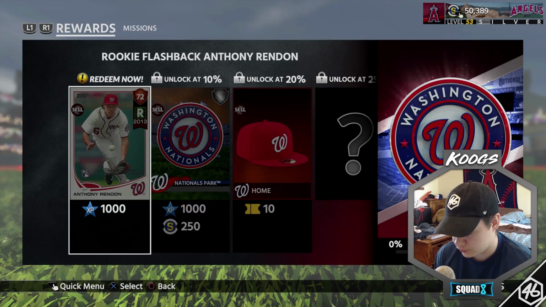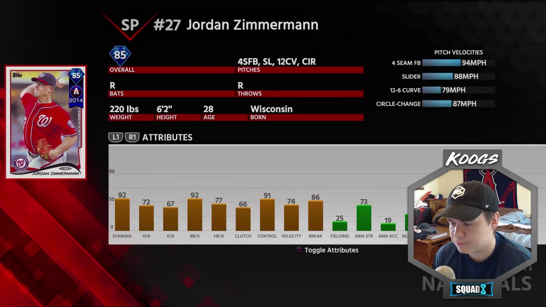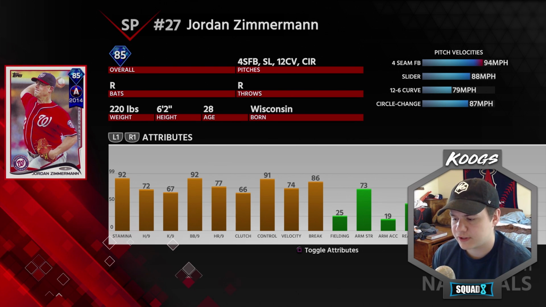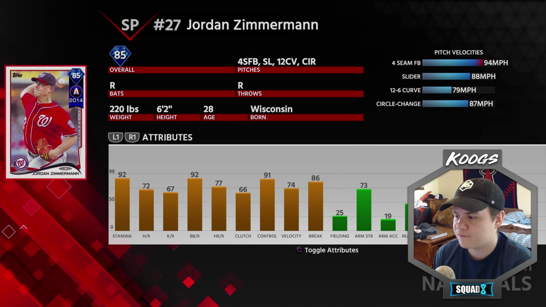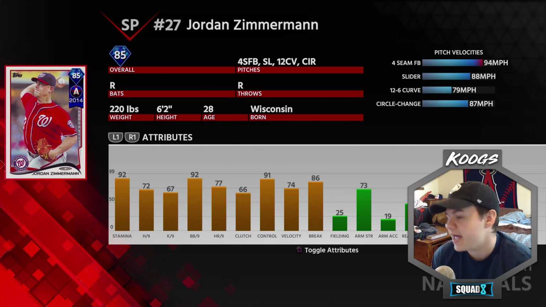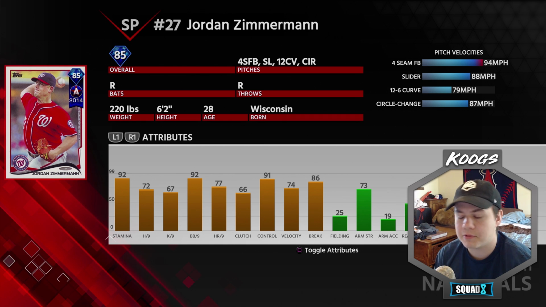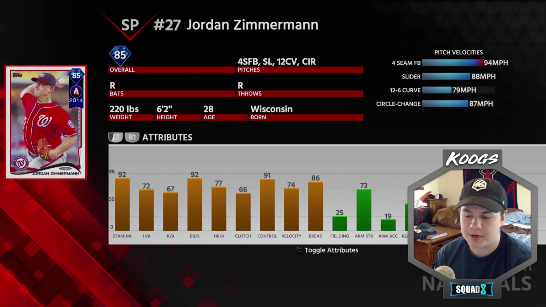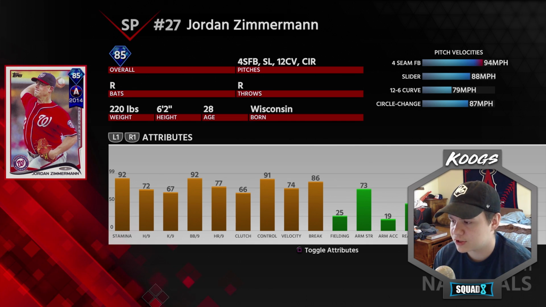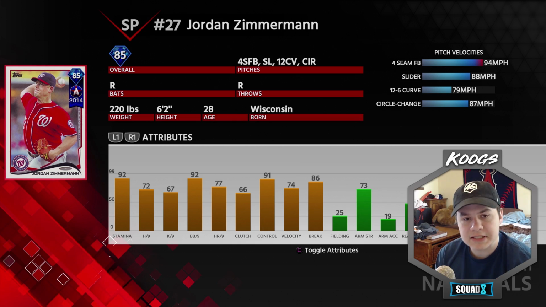All right, Washington Nationals, we have the 90% reward being an 85 overall Jordan Zimmermann, 2014 All-Star card, 72-67 per nines, 74 velo, 86 break, 4-seam, slider, 12-6, circle change. So he's actually not bad. This card's not that bad, actually. I don't know if he'd make my starting rotation, but I would use this card every now and then. He's got some pretty good pitches. The circle change to go with the slider and the 12-6 is nice, and he's got good break. So I'd say this card's not bad.